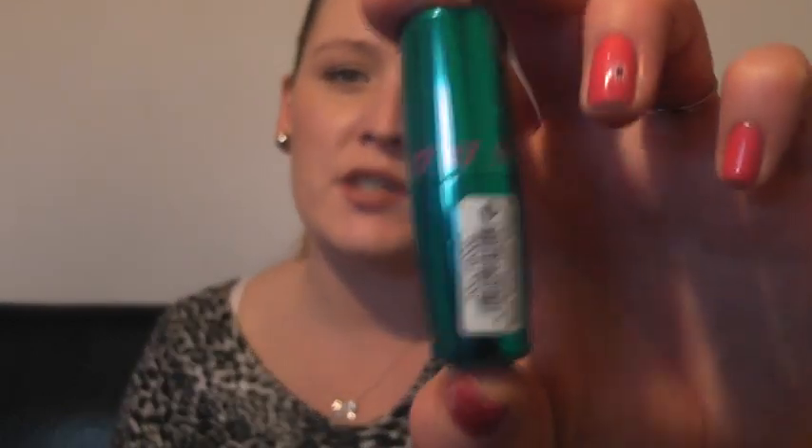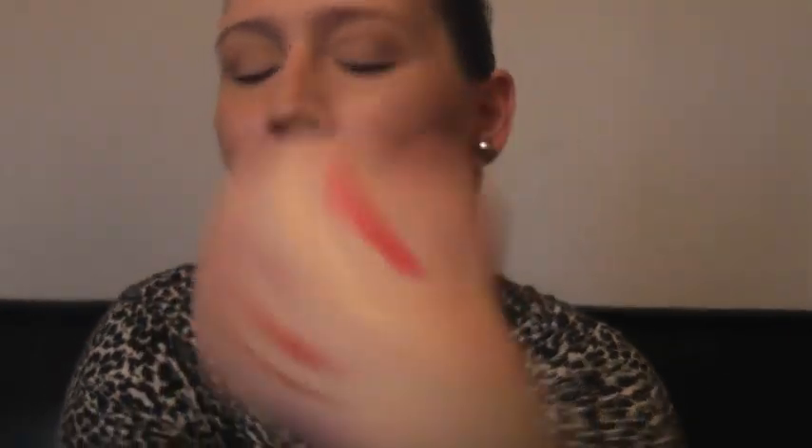The other one I bought was the Seventeen Mirror Shine Lipstick in Hollywood. This is beautiful — it's a red but a very sheer red, which I love. I don't like to wear much make-up, so on those days I'll just put a little bit of mascara on, concealer where I need it, and then something to brighten the face like Hollywood. It's a beautiful red with a lot of gloss to it. It doesn't dry out the lips, which is a bonus. It's more on the pink side of red than orange.